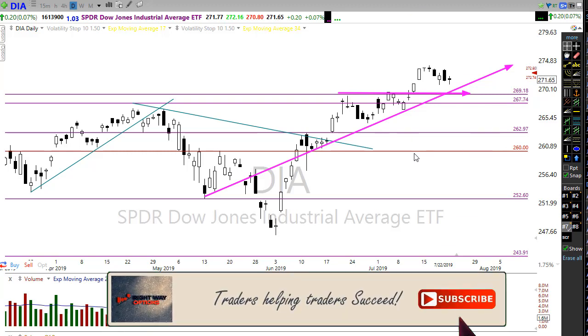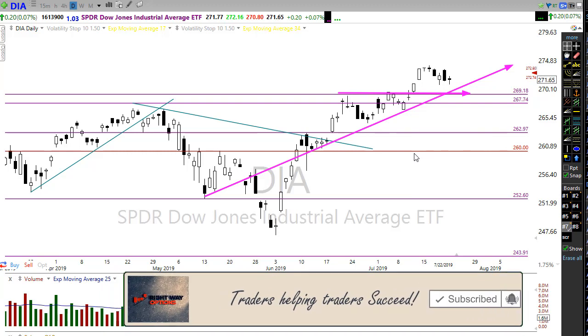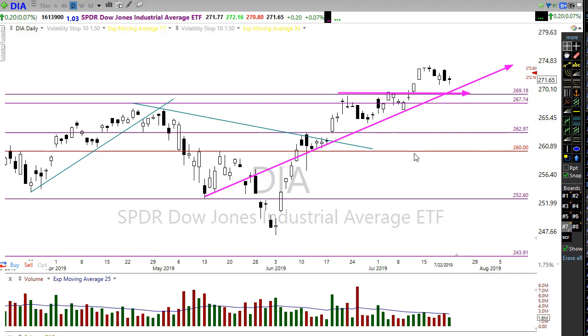There's the expectation that earnings have started to come in just slightly better than expected, and we're getting some energy on that. Then there's the news of a two-year deal between the White House and Congress on raising the debt ceiling without a big drawn-out fight. They actually got something done ahead of time — raising it before we ran into a crisis situation — and that helps the market by removing an extra layer of uncertainty.